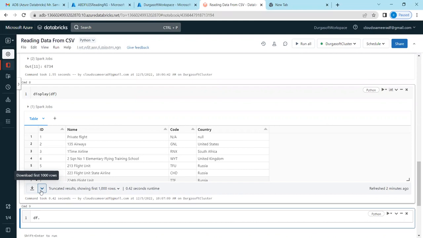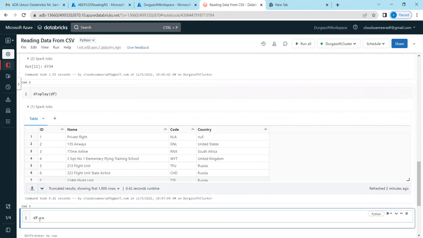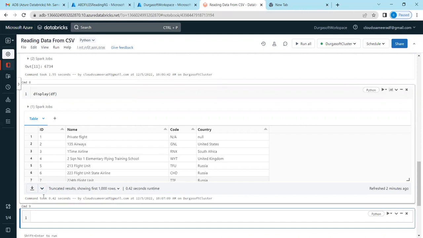I'm just trying to basically define the user defined schema. The user defined schema is the main part. Okay, so now guys, let's do one thing.